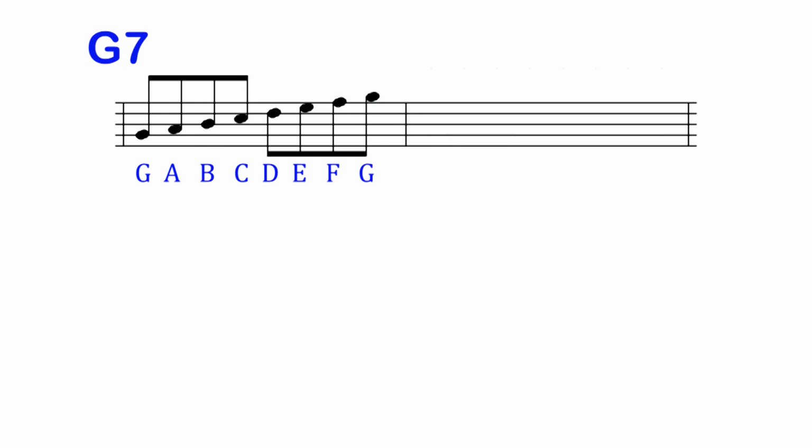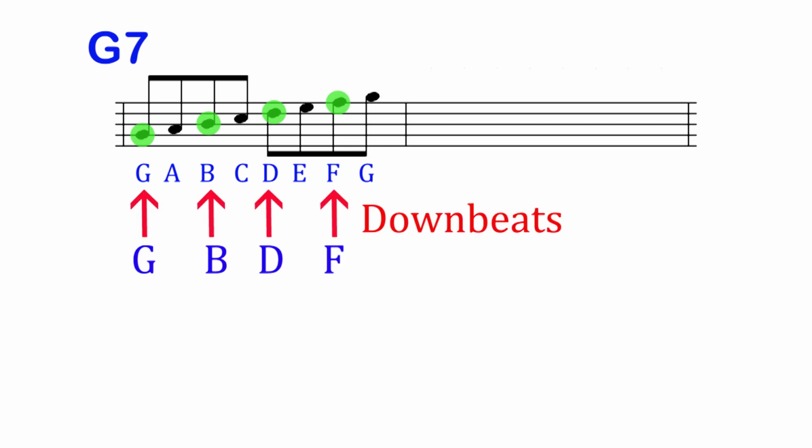If we chose to play the Mixolydian scale over the dominant chord as a scale run, we would notice that the chord tones within the scale fall on the downbeats when the scale is played ascending as eighth notes in 4/4 time, starting on the root of the scale. Since the chord tones within the scale fall in the downbeats, this helps to bring out the sound of the chord more strongly than if the chord tones fell on the upbeats.